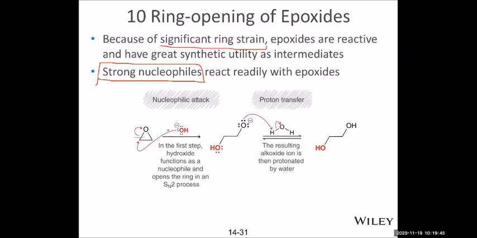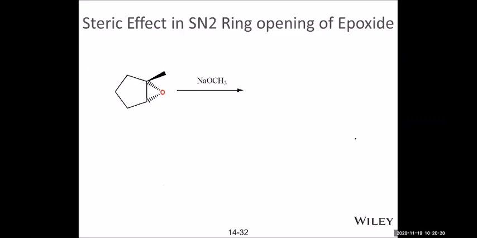So this attack happens and the ring opens, and once you form this, you realize this is basically the deprotonated thiol. And if the reaction condition has some protic solvent, such as water, the protic solvent can give protons to the alkoxide and finally give us a thiol. So that's the first reaction. This reaction actually is not very useful because it's just making alcohol. Alcohol is not a big deal. It's very common.